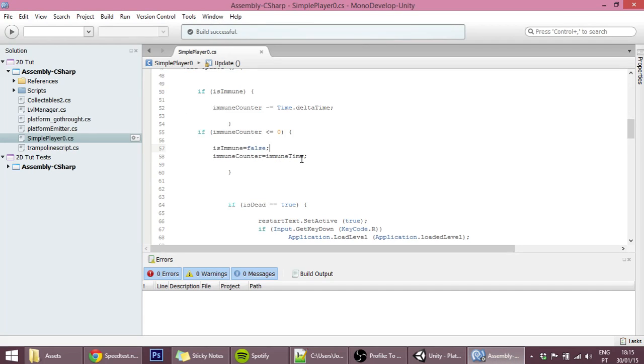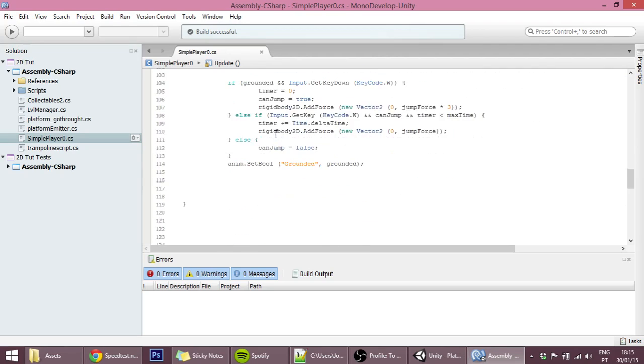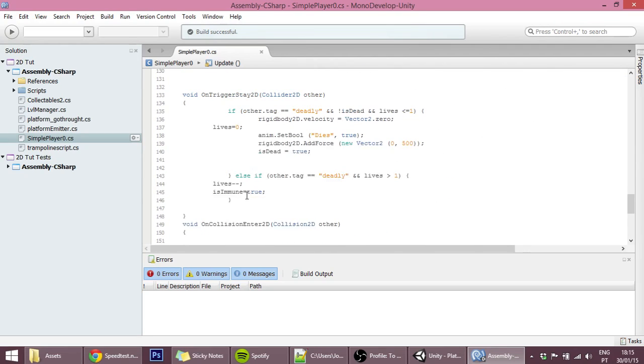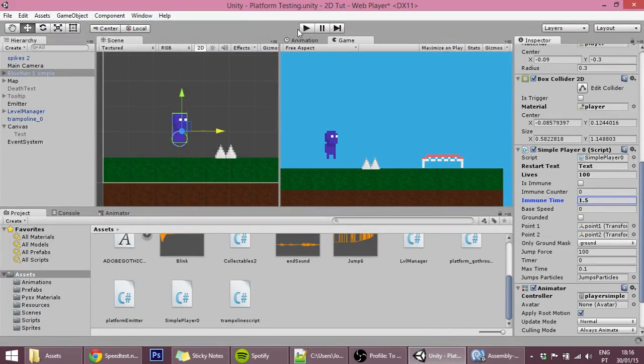But still this isn't implemented on the OnTriggerStay function. So using this thing, we're going to the OnTriggerStay over here to when our player loses lives, and we want him only to lose lives whenever he touches something deadly, he has more than one life, and he isn't immune, because if he is immune he shouldn't lose lives. This way, if I go into here, all should be working fine.